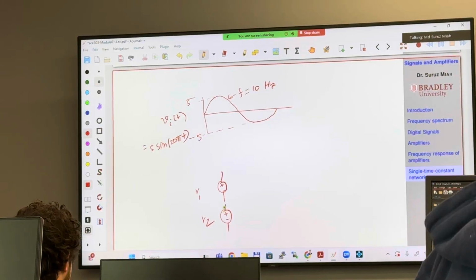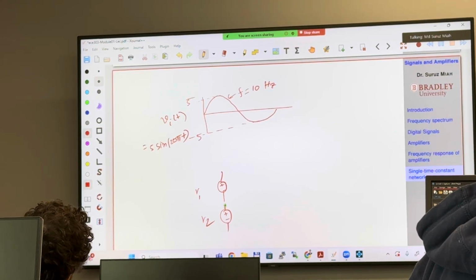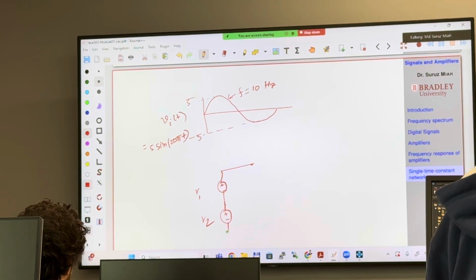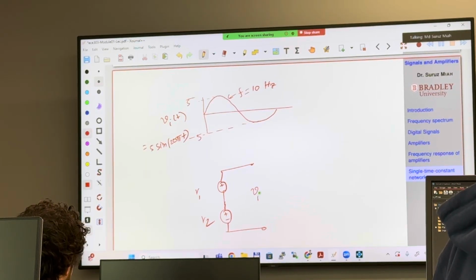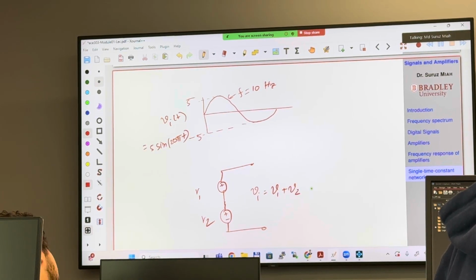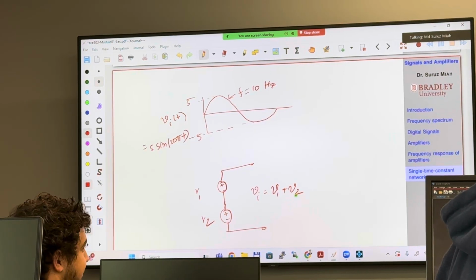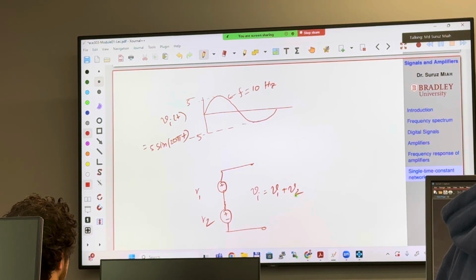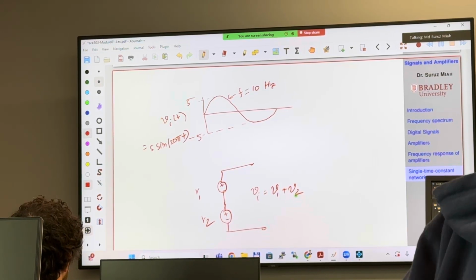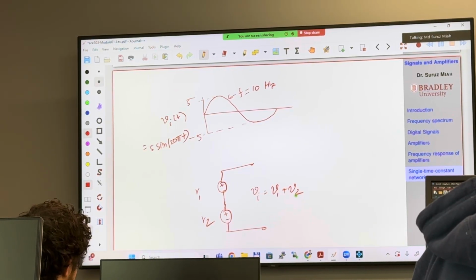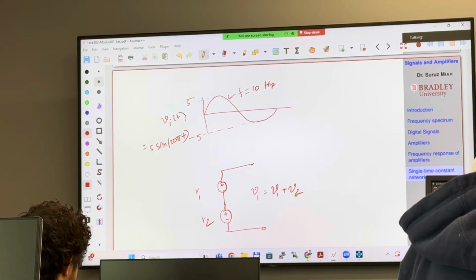if you connect the positive terminal of V2 to the negative terminal of V1, the voltage between these two terminals would be VI equals V1 plus V2. Similarly, if you want to have 3 sources, you just connect them in series. Is that clear, guys? Crystal clear? I am going to use exactly the same principle for adding our sinusoidal components. Is that clear?